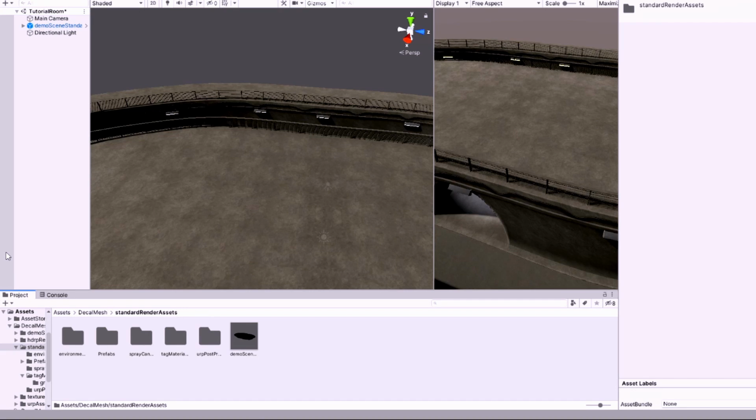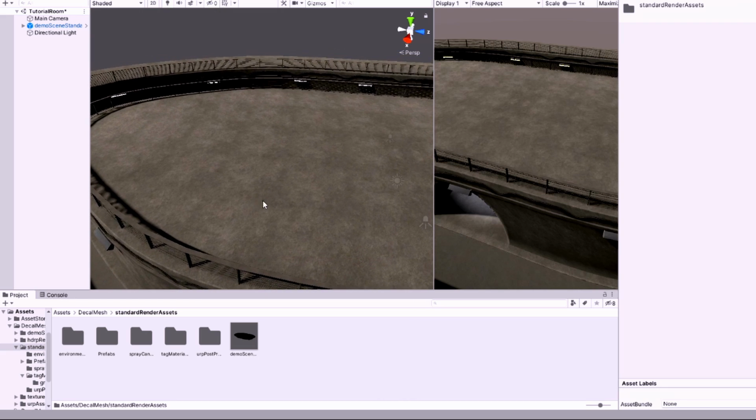Hello, in this video I'm going to be doing a tutorial on how to use the Decal King asset from the asset store, which is an asset for projecting an image onto a surface. In this tutorial I'm going to first show you how to simply create a decal, and then I'm going to go through all of the advanced options that the script offers.